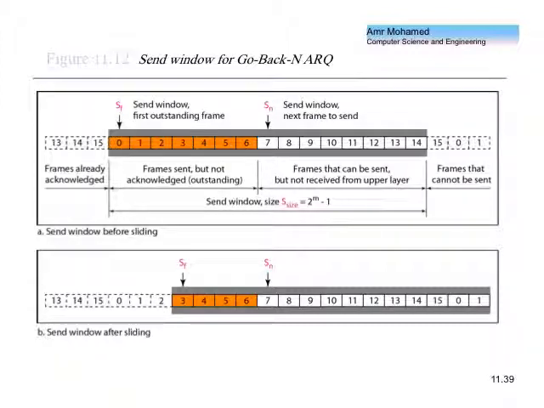Okay? So this way, of course, go back N is much more efficient compared to stop and wait. Actually, when you think about it, stop and wait is nothing but a go back N with a special case of the window size equal to 1. It's a go back N where N is actually 1. So it's like you are sending within the window, but your window happens to be only 1 frame.